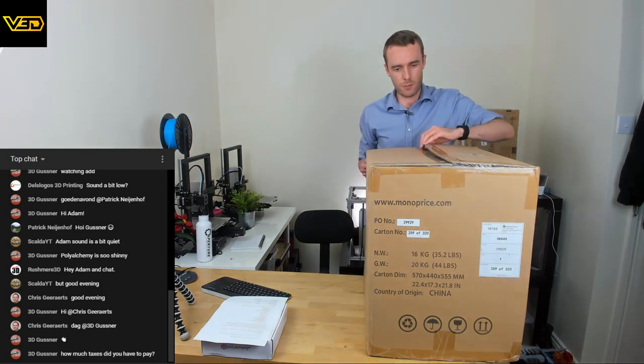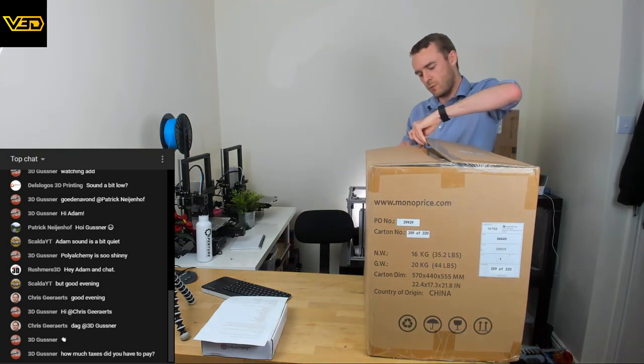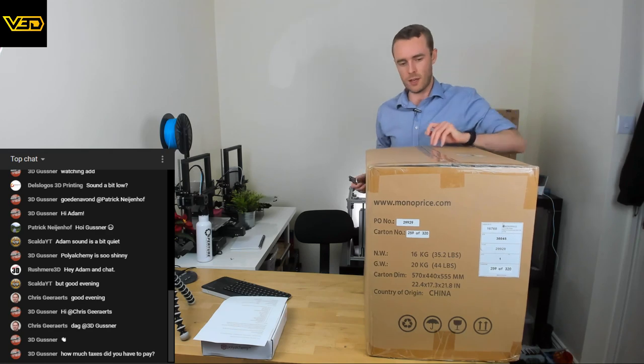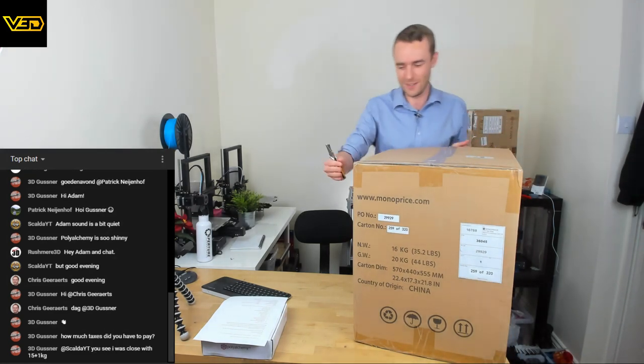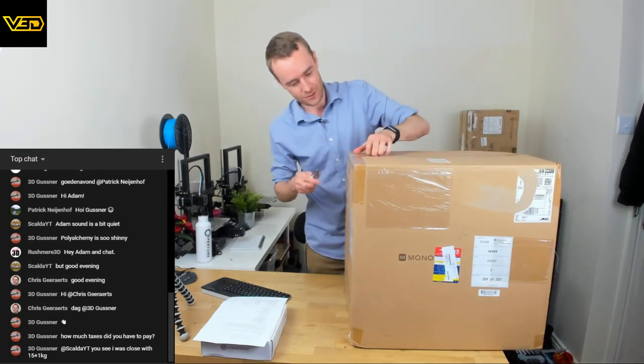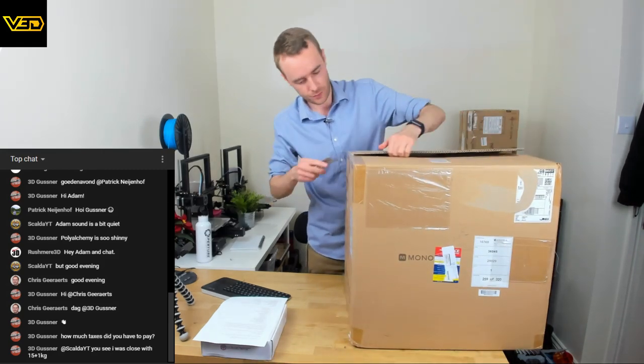There was no import taxes to be paid because it came from within Europe. So you only pay import tax if it's outside Europe. One of the great things about the EU. Anyway, single market and all that kind of stuff.